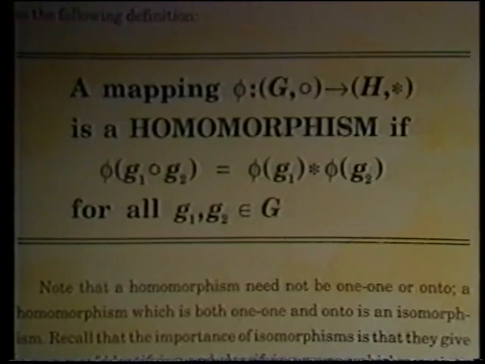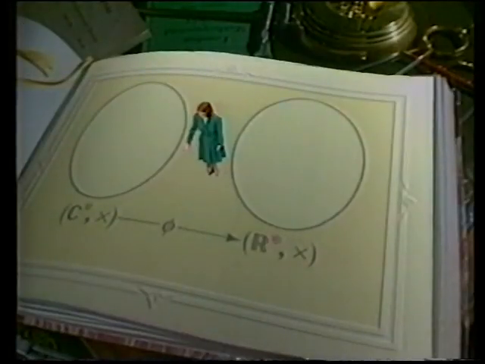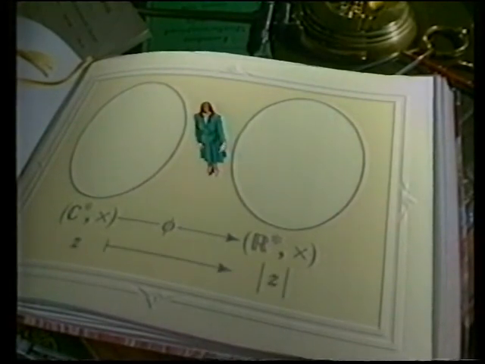And now, let's see another example of a homomorphism. As you'll see, it's just what we need to tackle one of the questions I asked at the beginning of the program. For our group G, we'll take the non-zero complex numbers under multiplication. And for our group H, we'll take the non-zero real numbers under multiplication. Our mapping phi maps each complex number to its modulus, a real number.